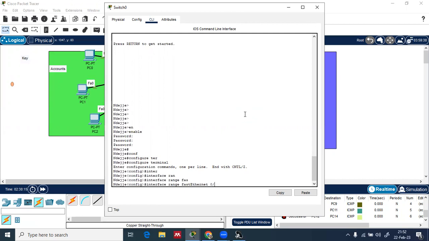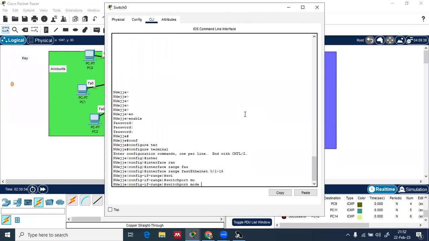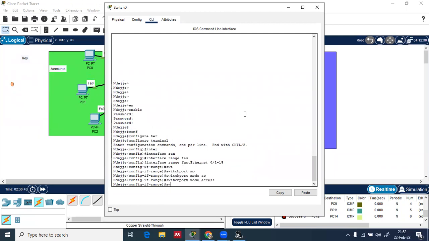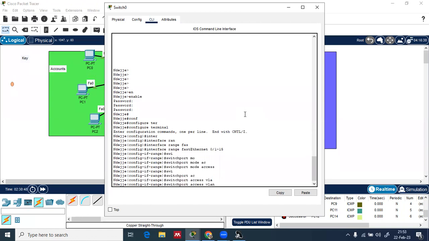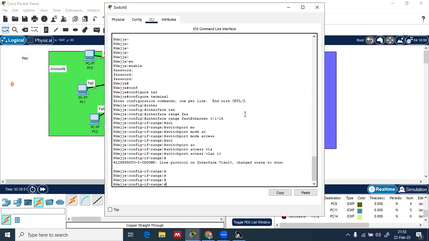You say 0/1 - 15 if you want 15 interfaces all assigned to VLAN 10, then you say enter. You say switchport mode access, then enter, then switchport access VLAN, then it is 10.